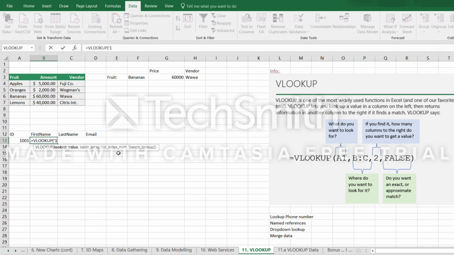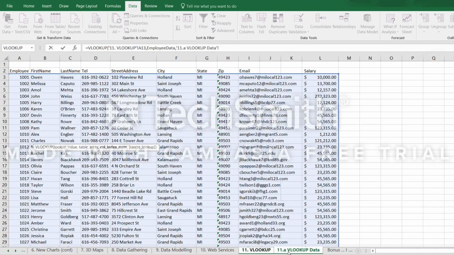Then we want to look up this piece of data right here, for employee 1001, and then we want to look up in the range, so we put a comma here, then we put employee data, which is our selection of data from the spreadsheet. Then we put in the column that has the data that we want. If we go back here and look, it's going to be column 2.